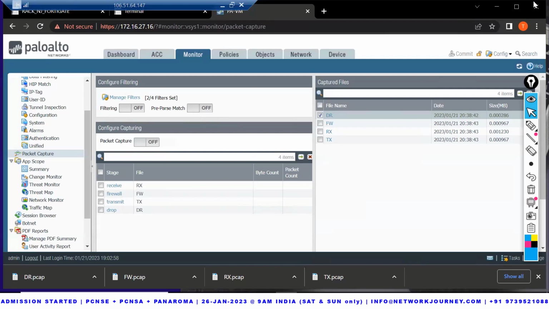Actually, this packet capture was done in the firewall, no? Yeah, it is all done on the firewall. The files were saved in the firewall. So if I want to keep it on some different server, I want to specify. Is it possible to capture all the traffic and flow in a particular server? So meaning you want to capture the Wireshark and save it somewhere else? Yeah, that's what we are doing, right?